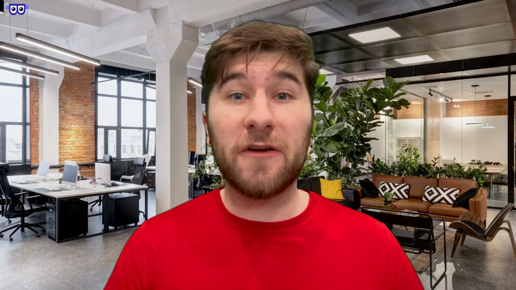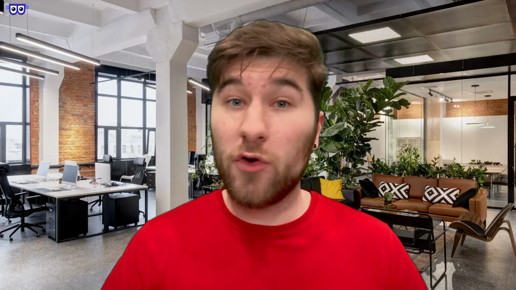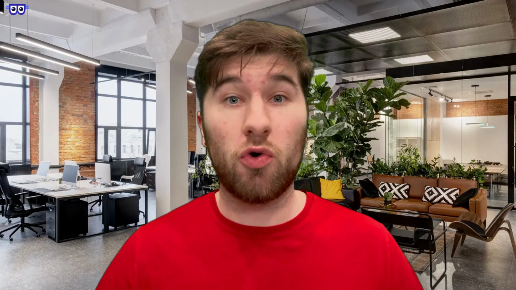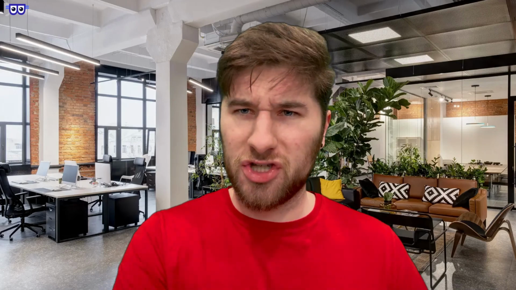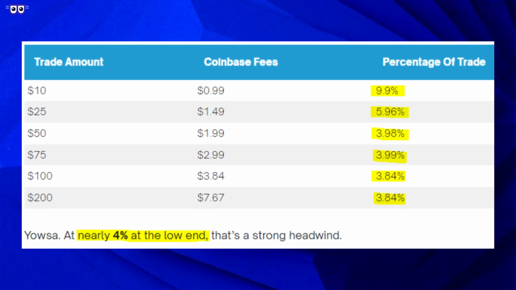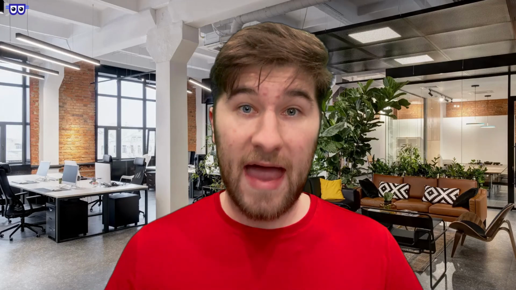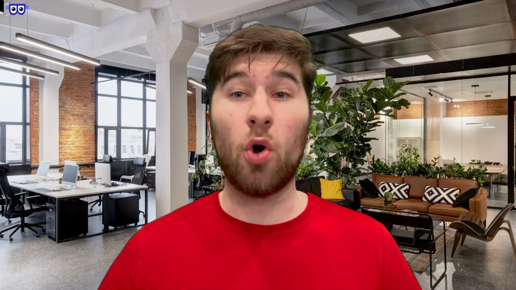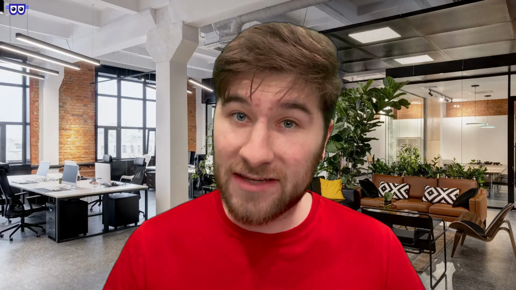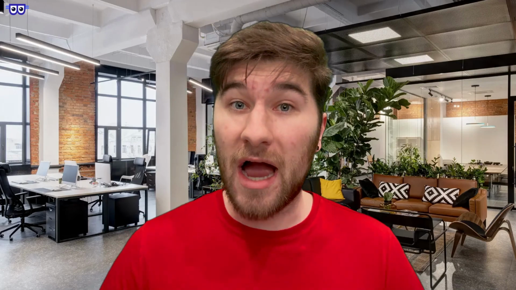See, Coinbase regular version and Coinbase Advanced use different fee models, with Coinbase Advanced being much, much cheaper. Even if you're not going to use any extra features, you should still use Coinbase Advanced to take advantage of the lower fees. Let's quickly go through how the fee structures work, just so you have an idea. The regular version uses a tiered flat fee system. In short, fees range from 1.5% to 10%. Also, you only have access to market orders, which again means you can only buy in at the current price of Bitcoin, not determine your own. So not only do you have limited abilities, you're paying much higher fees.